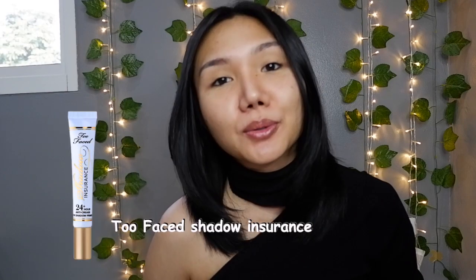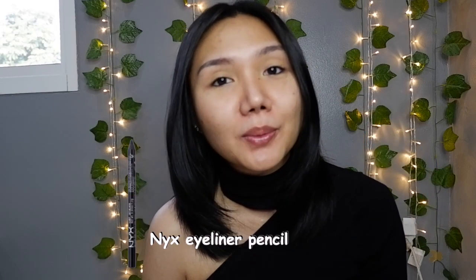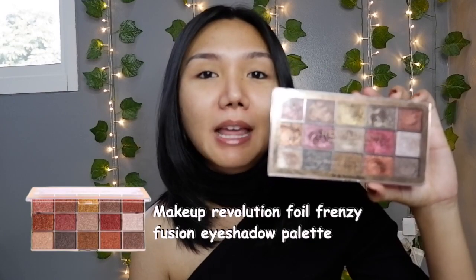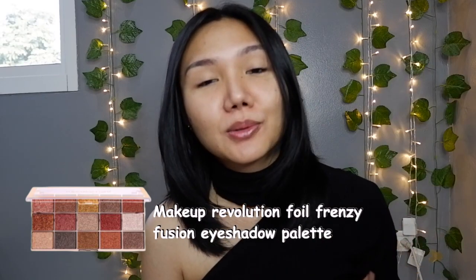I've already primed my eyes using Too Faced Shadow Insurance, and also I combed my eyelashes using the Shiseido eyelash curler, and did my waterline with eyeliner pencil in black. For the eyeshadow palette that I'm going to start with today, it's from Makeup Revolution, Fusion Foil Fusion. This one is also one of my 2020 favorites, and as you can see, I love all of these shades and use pretty much this whole palette.